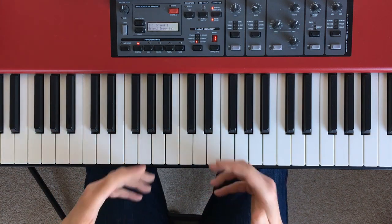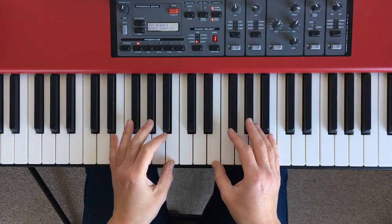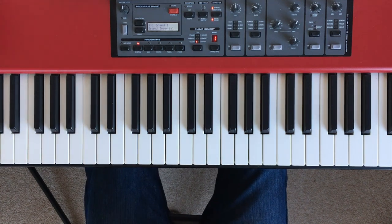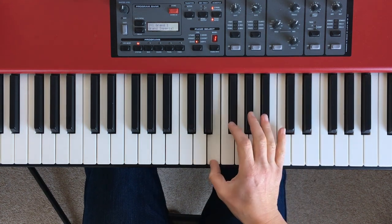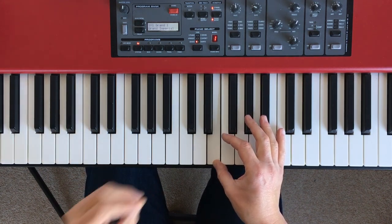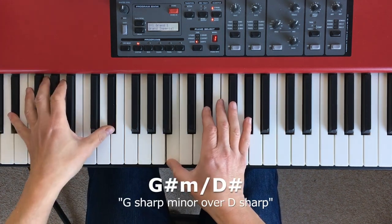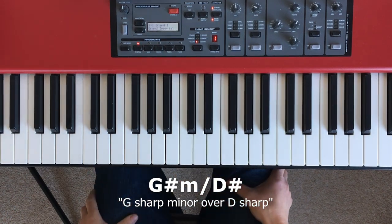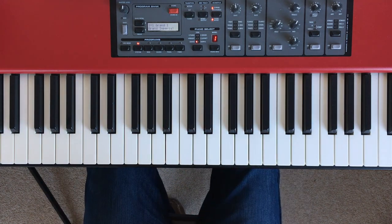So let's have a look at the underlying chord progression that I used to develop that improvisation. The first thing to note is that we are in the key of E major, which isn't a key I use very often, and it's a key that pianists tend to find a little bit challenging, especially for improvisation, because it has four sharps in it — that's a lot of black notes for one key. One of the side effects of that is that chords in that key can sound, when you've named them, more complicated than they actually are. So when we go through this chord progression and I talk about G-sharp minor over D-sharp, that sounds like a complicated chord — actually it isn't.